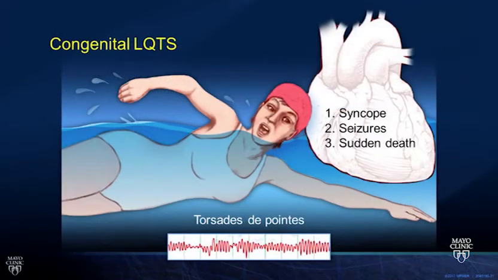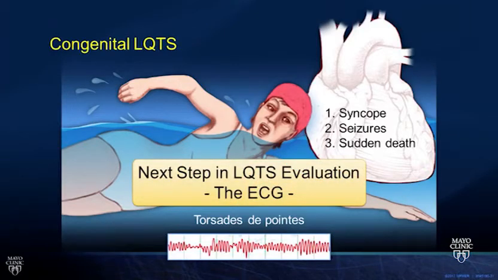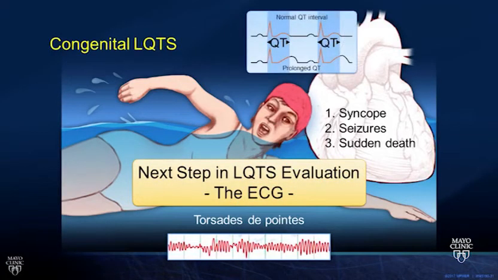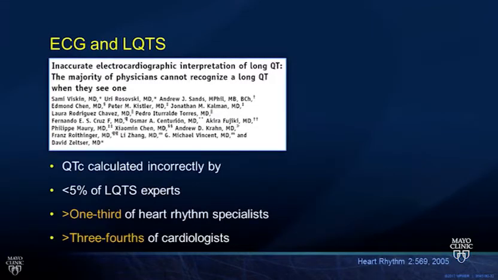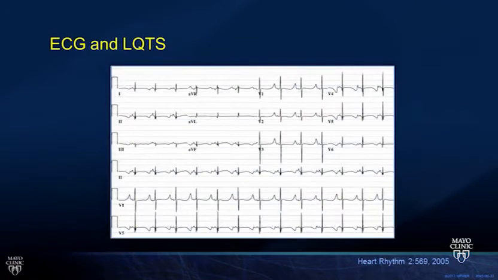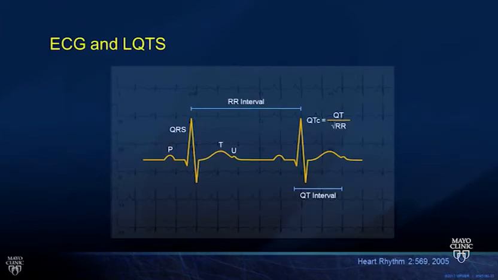So when we're suspicious about the story, then we commence with the evaluation, and the most important diagnostic test is the ECG, where we're looking for perturbation in cardiac repolarization. And our challenge with that is we may not be so hot, that is us, the community of cardiologists, in independently vetting and confirming the computer QTc's accuracy. We are challenged, with at least a third of heart rhythm specialists and three-quarters of cardiologists, to determine what is the QTc truth. And so we'll go back to some basics.